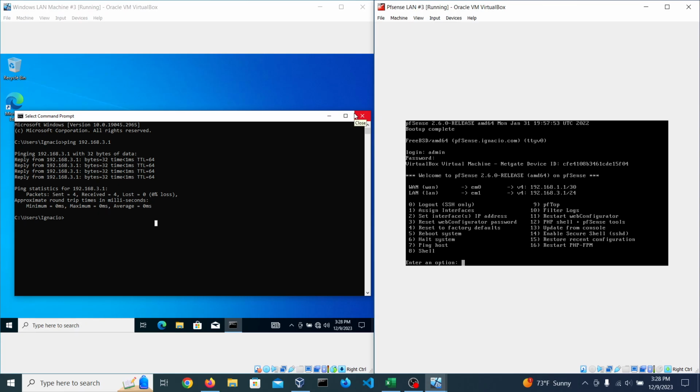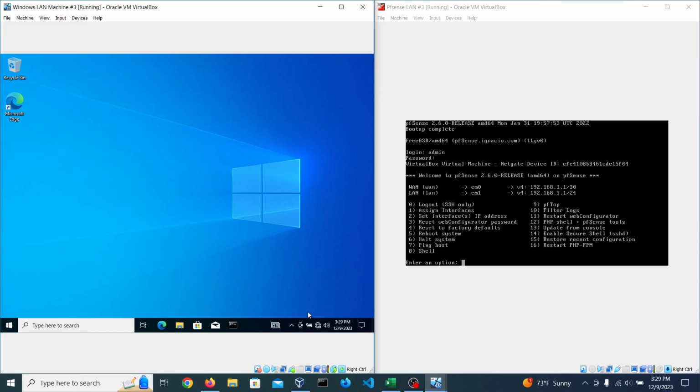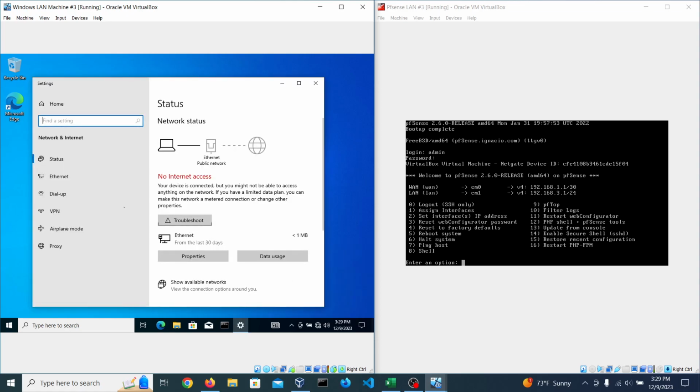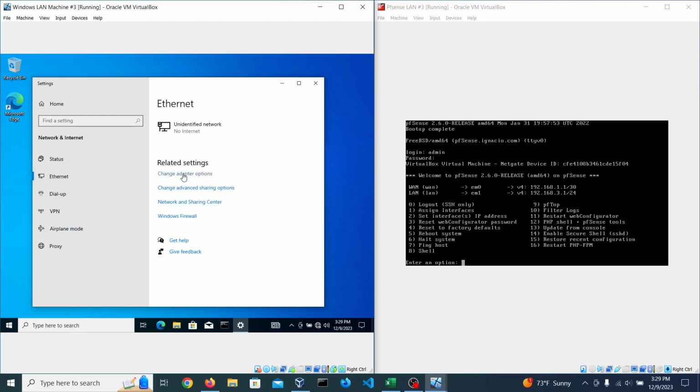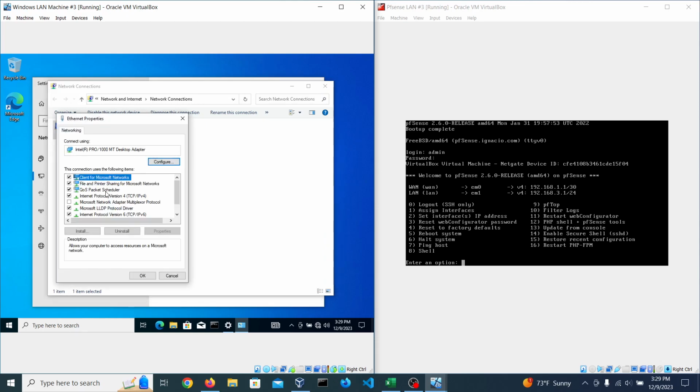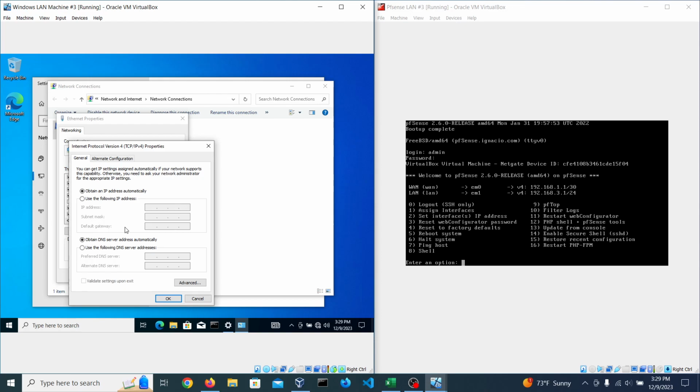And also, I forgot to mention that even for LAN number 2 and the other firewall, this pfSense has a feature to enable DHCP. So these computers, even this LAN number 3 and LAN number 2, are both on DHCP, and I could show that right here. As you can see, they're all on obtain an IP address automatically, and this is all configured from pfSense.